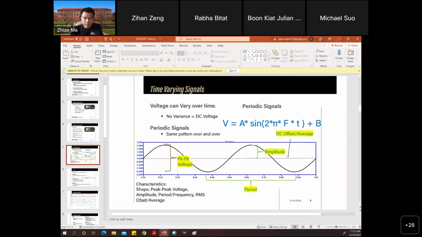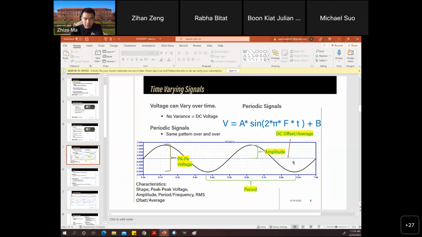All right, so here is the equation of an AC signal, and this is a plot of an AC signal. Hopefully after this class, if I give you a plot like this, you should be able to write down this equation, or if I give you this equation, you're able to draw this plot. I can tell you right now, that's what you're going to see in the lab practical. So make sure you understand how this works.